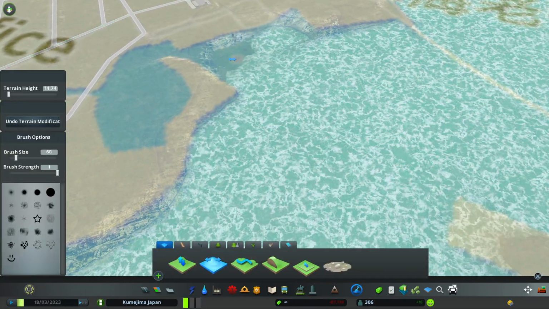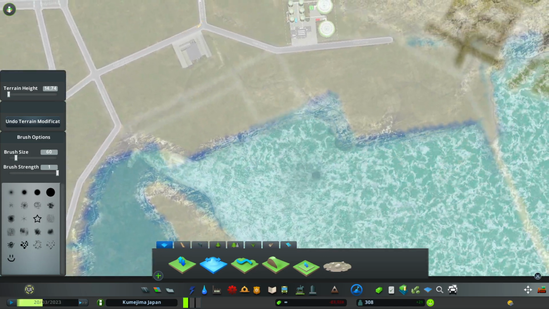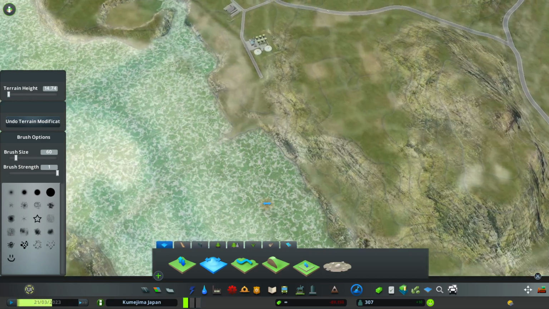So as I'm building this map, I'm looking at satellite imagery to kind of see where things go. We have a fishing dock here.